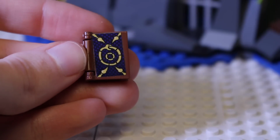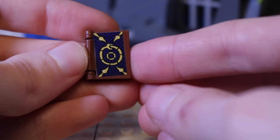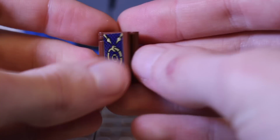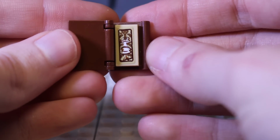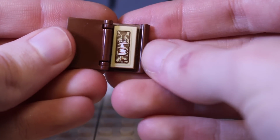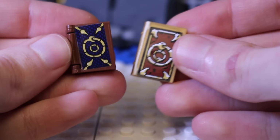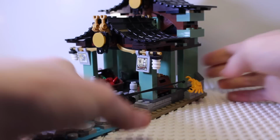Anyway, it was made again in 2021 with the Legacy Tournament of Elements set, this time with a very different colour sticker and a brown book piece rather than gold. Opening up this one will reveal the actual spell to turn people into Anachondrai, so that is a definite improvement over the original. That game card in the spellbook isn't the only one either. LEGO have made many of those hidden throughout different sets over the years. Here's a quick look at them all.